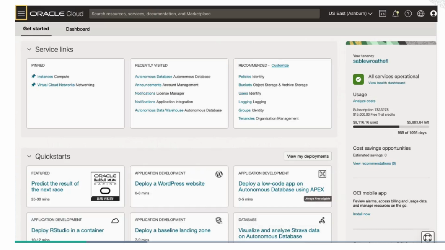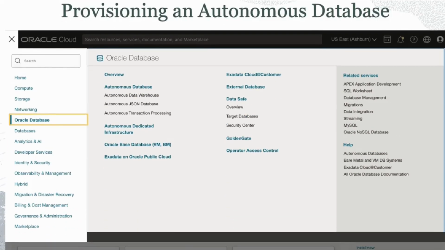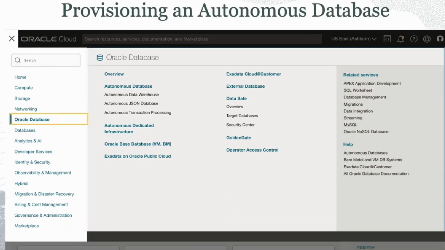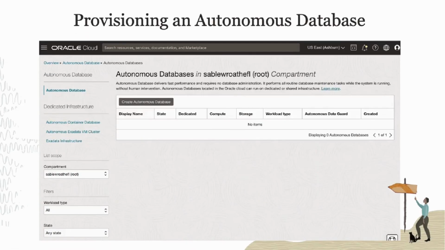For example, in the background, a Database 19c pluggable database is being added to a container database that's part of your cloud infrastructure. When you provision an autonomous database serverless service, you are actually provisioning a database on a private software-defined network that you do not have to recreate, and you're provisioning a fully encrypted database. A database that's running on a scalable RAC cluster that's also running on top of Exadata. And processes such as backing up are already pre-configured for you. So there are no additional steps to go ahead and set up your backups.